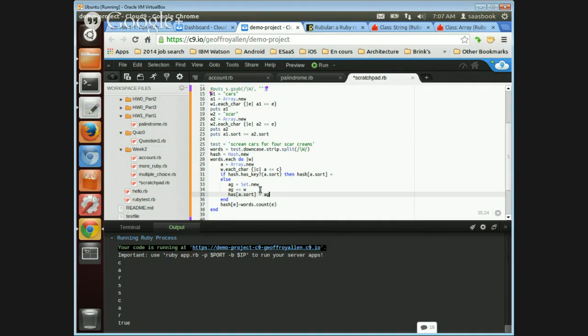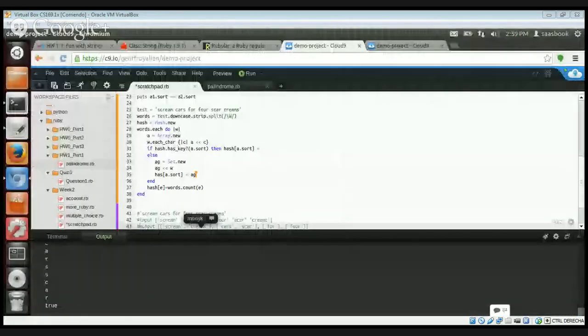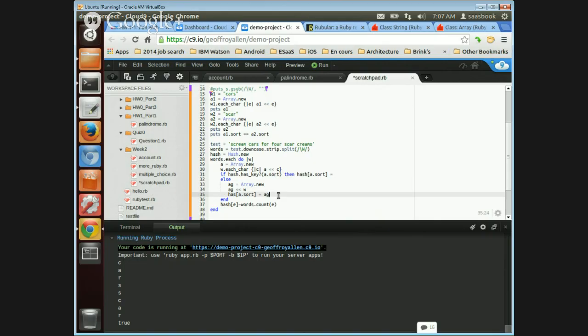If it's not the case, then I have to create a new entry in the hash, which is what I do here. And I add not just the word, but I add an array. So I don't know why I wrote set here, since I meant array. So I add an array, what they call the anagram group. So that would be my first anagram group with this word in it.